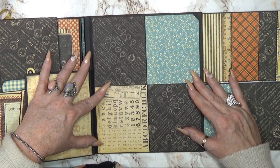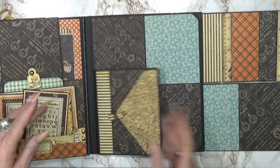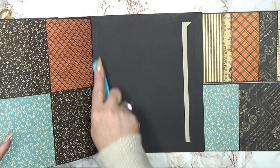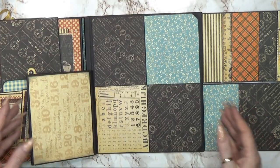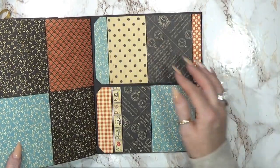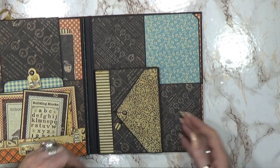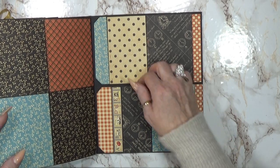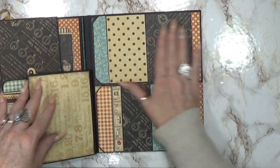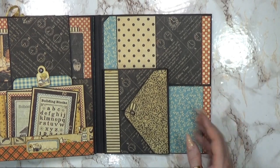I'm going to try to be as close as I can to this, so this still can be folded back. Alright, and then either way, this here and this here. Yep, I think I like it. I don't think it will fit the other way, but oh yeah, it does. It does fit. Alright, so you can decide which way you want.